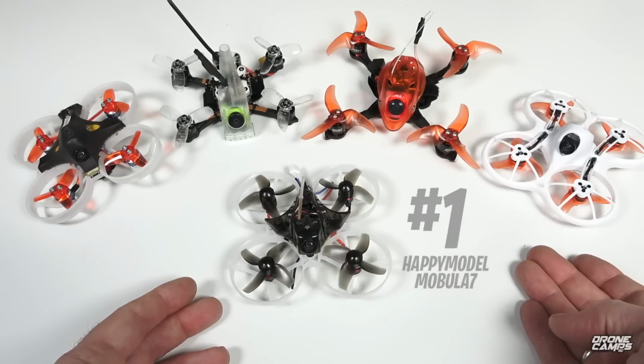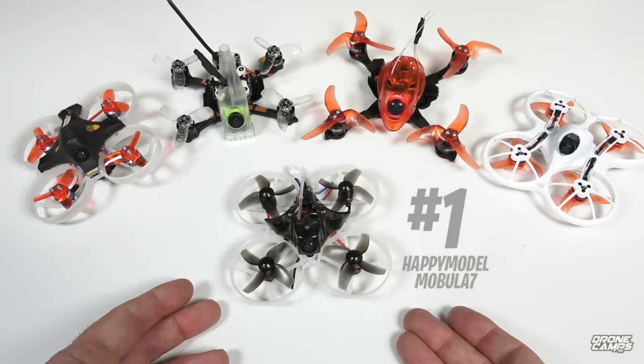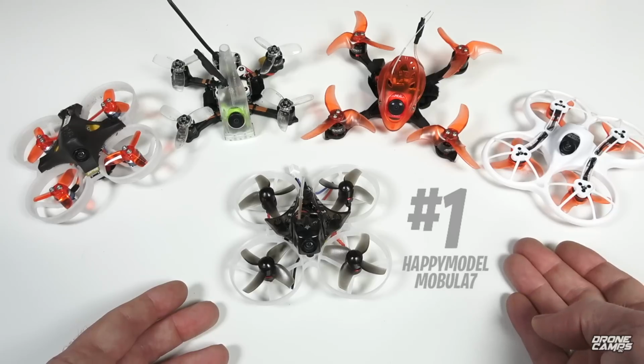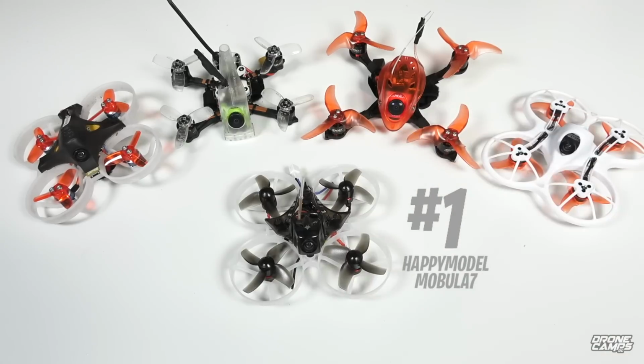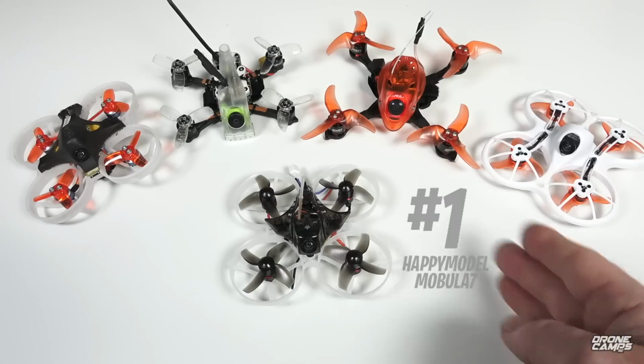Our runner-up, the Emax Tinyhawk, didn't score quite as high as the Mobula, mainly because it wasn't the 2S version that I was looking for, and that was a bummer, but I believe they do have a 2S version coming out. And the #3 spot was the Babyhawk R Pro, which I really like a lot as well. That one is going to be sort of a 3, maybe a 4S banger, mostly an outdoor quad. So this one doesn't have the versatility of indoor, outdoor.